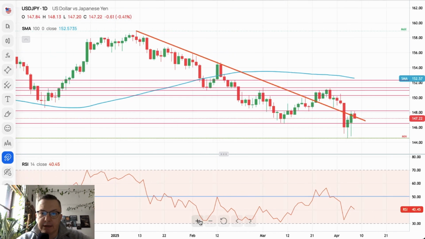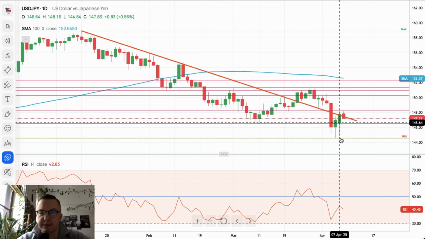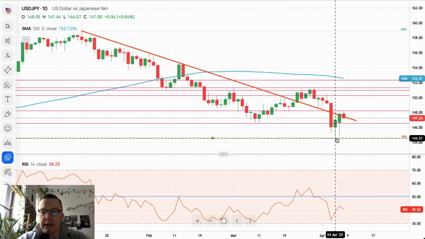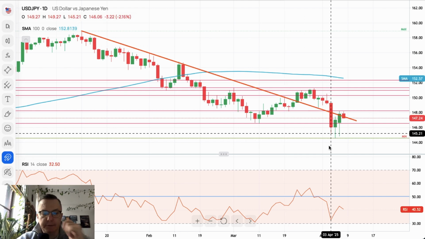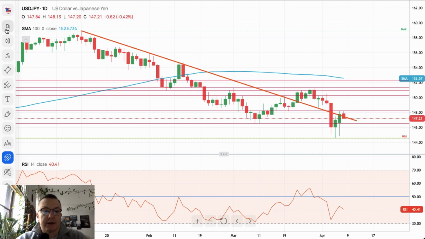Let's switch to the daily, and you can see clearly that we have long lower shadows, lower wicks, right? This one here is longer than the body. This one here is longer than the body. So what it means, the dips are being bought. So right now, bulls are in charge of the market in the short term, on the time frames lower than the daily, because on the daily, of course, there's a negative territory here, still developing.